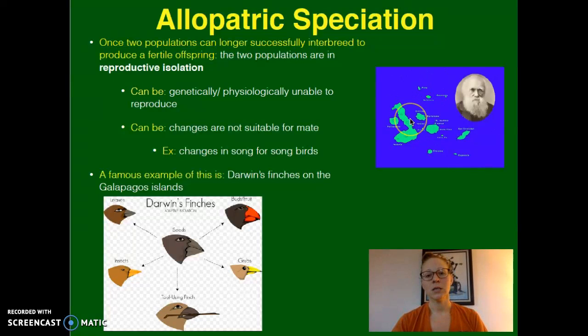But the islands presented different environments and therefore different selective pressures. Some of the islands had only seeds, and some of the islands had only berries. Some of the islands had only insects. And so in order to survive, the birds had to develop different types of beaks over time to be able to get enough food to survive. And so if you were to put this bird that is able to eat grubs back with the ancestral population, they may not and actually cannot interbreed anymore. And it's for physiological and non-physiological reasons.